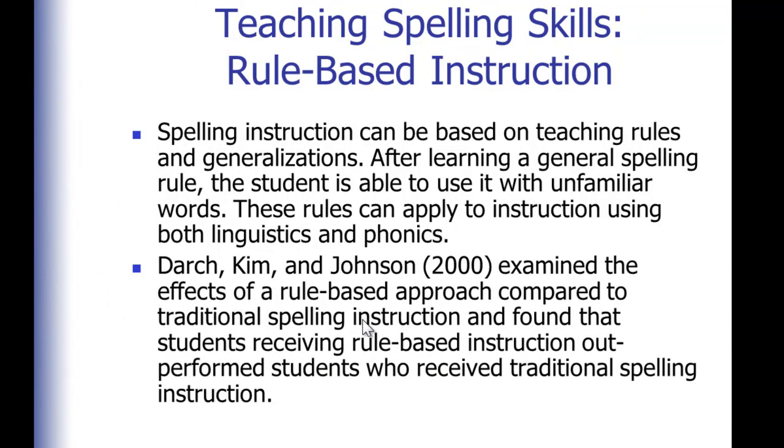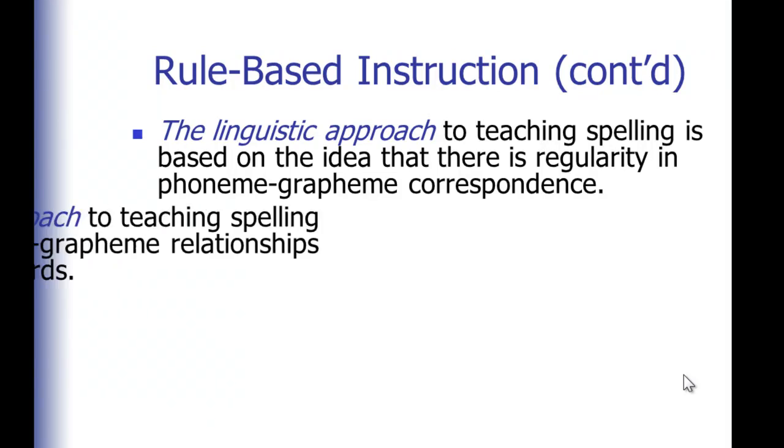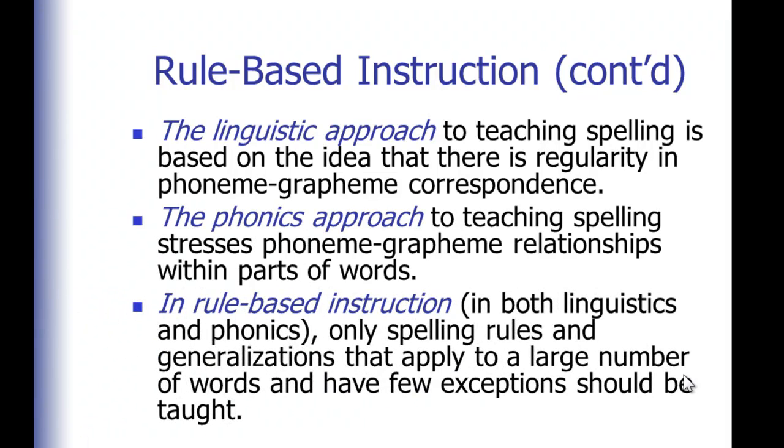This is interesting, and you'd love to know how this data works. But these three researchers, in 2000, examined the effects of a rule-based approach compared to traditional spelling instruction, and found that students receiving rule-based instruction outperformed students who received traditional spelling. But like I say, you wonder how they counted it, determined what that was. So here are the three rule-based approaches: linguistic approach, phonics approach, and rule-based. And these are all considered part of the rule-based instruction.